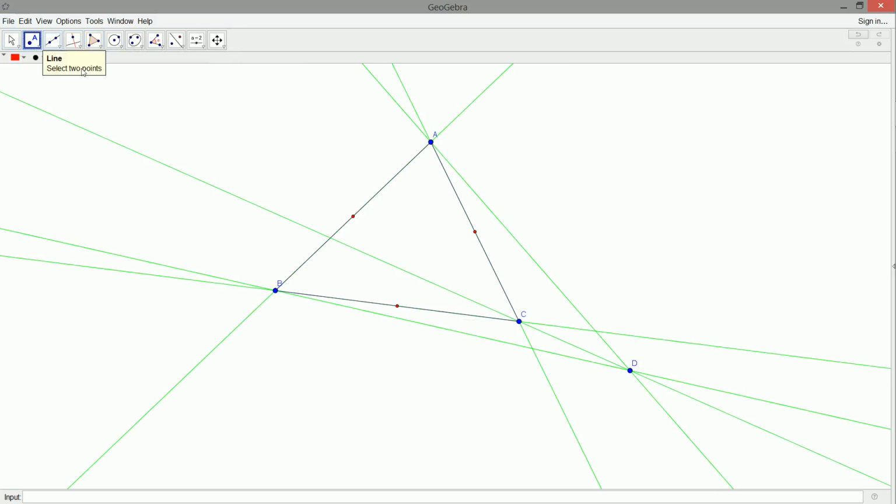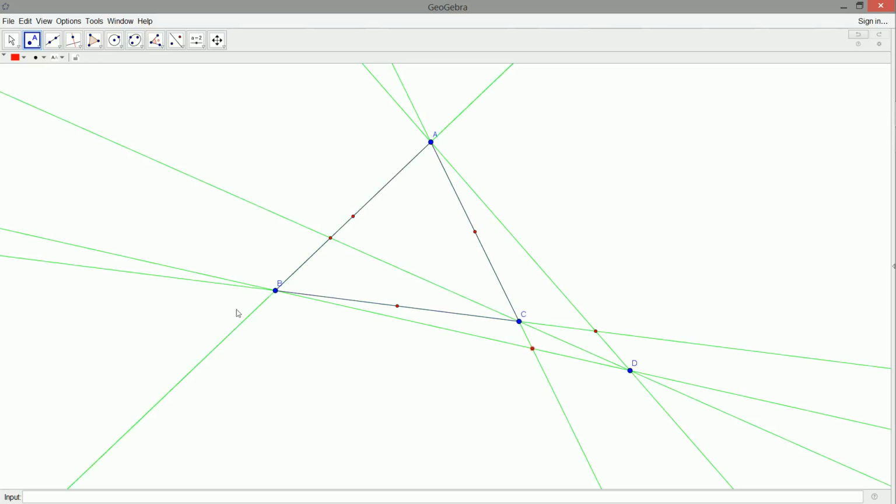Okay. So now let's talk about intersections. There's an intersection of DC through AB. How about DA? Where does that intersect BC? Right here. So that's going to be a point on our, not circle, but 9-point conic. And now DB, where does that intersect AC? Right here. Okay, so we're looking good.